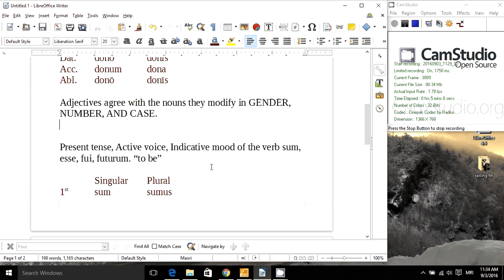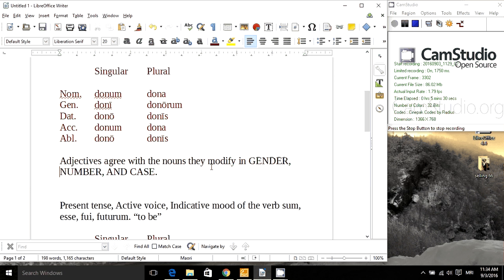So there on page 33, you can see all those endings that you should have memorized. The masculine endings, us, o, etc. The feminine endings, a, and now the neuter endings, um. So make sure those are all memorized for the quiz on Friday.